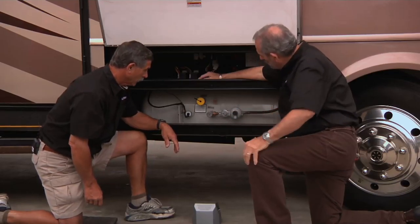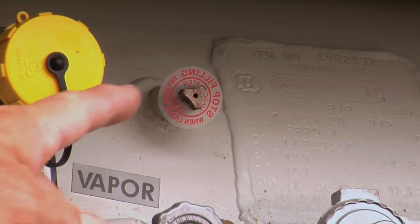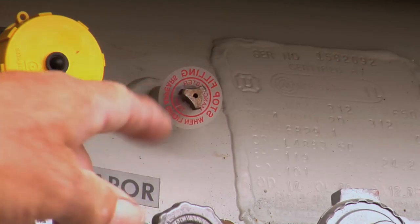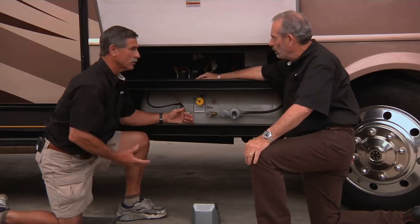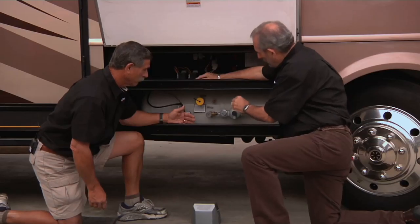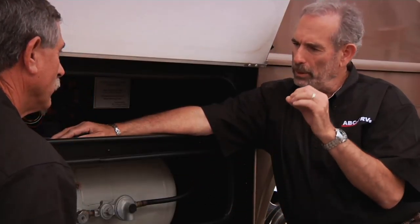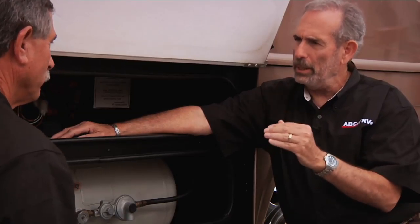Let's go through some of the other components in here. Well, and this is the 20% valve, typically called 20%, so 80% liquid and 20% gas, which is what you're burning off. Right, a 20% valve is a safety device, so when you're filling, you know that you've reached the limit of the tank.